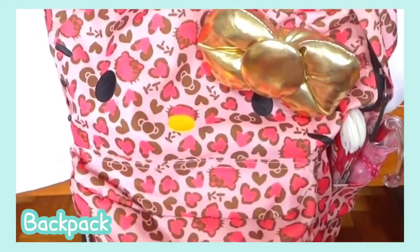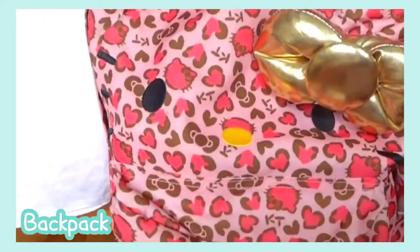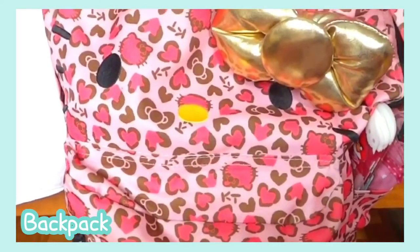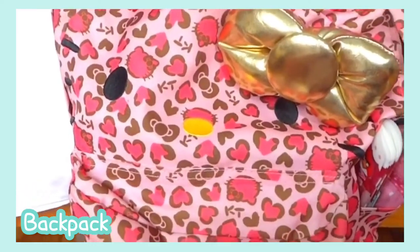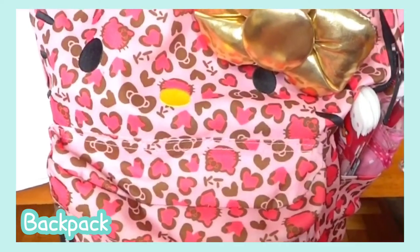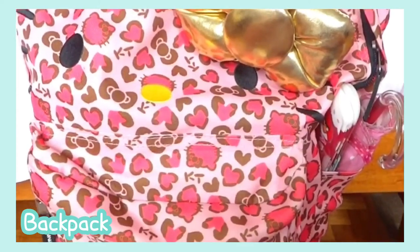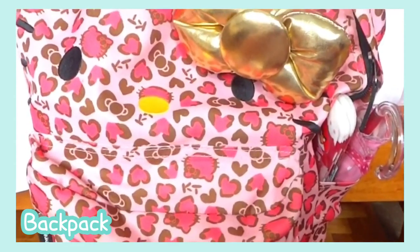And the last thing that you will be needing is a backpack. You need a sturdy, good quality backpack that can at least last you more than 1 or 2 years to help you save money. So just invest in a good quality backpack that's very sturdy, waterproof, and that can provide cushion for your back when you are carrying it, because you'll be carrying a lot of stuff.